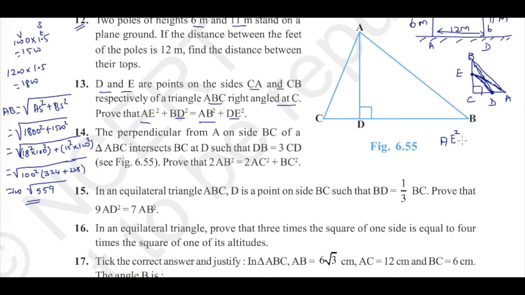AE square is equal to CE square plus AC square. This is from the triangle ECA, right angle triangle. And BD square is equal to, from triangle BCD, we will get BC square plus CD square. This is LHS.